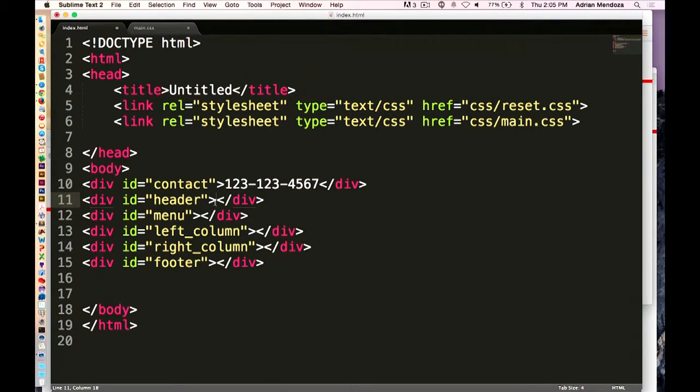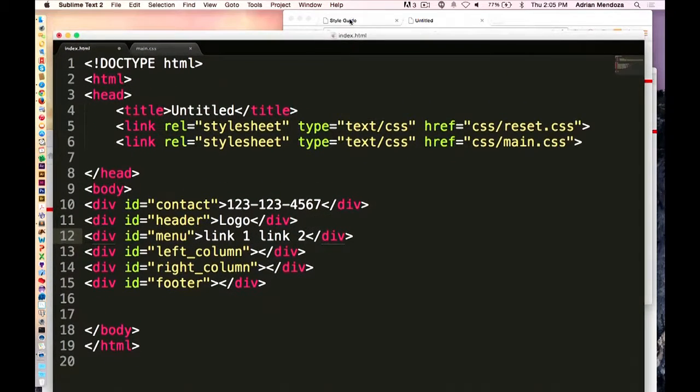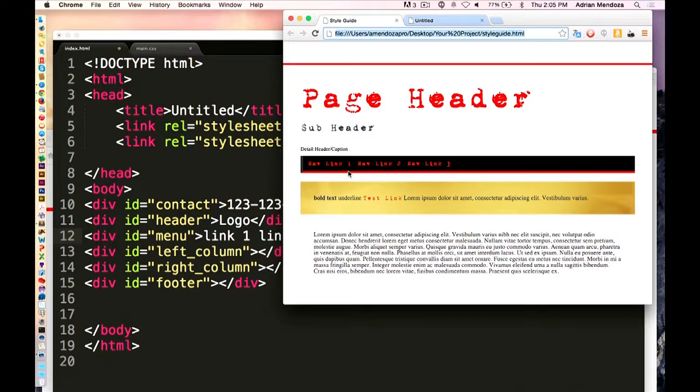The header is normally where I would maybe put a logo. The menu, I would say, link 1, link 2. Again, I've already got a menu that I could put in, but I don't want to integrate it in there yet. I might actually take the same attributes that I would have in my style guide and put those in. Remember, we created a really basic menu. We really like the look and feel of that. So we want to put that style in here.